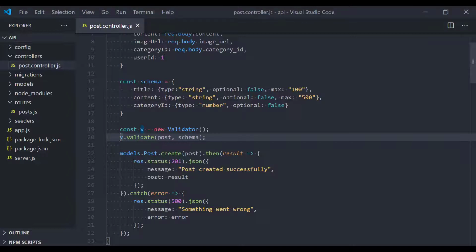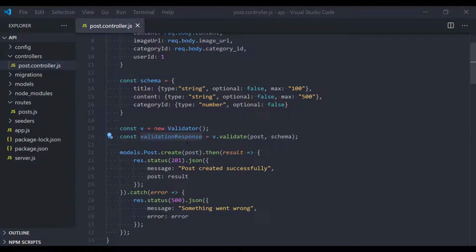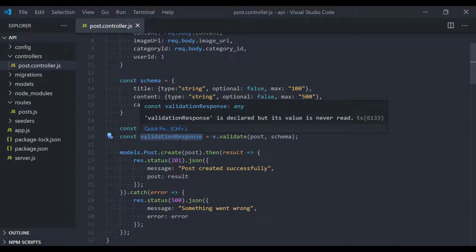So we need to get that to a new constant, validation response, just like this. If the validation is passed, this constant will be a true, and if it doesn't, this will be an array of error messages.